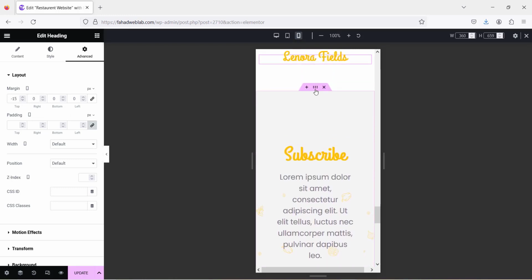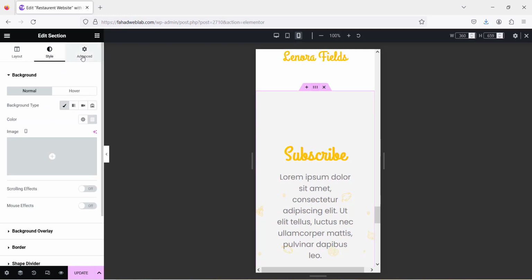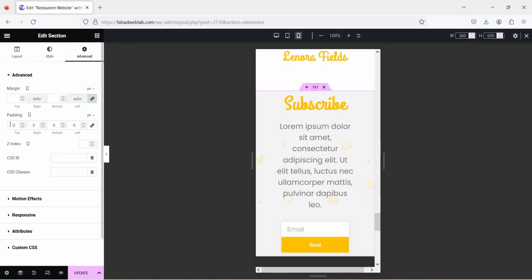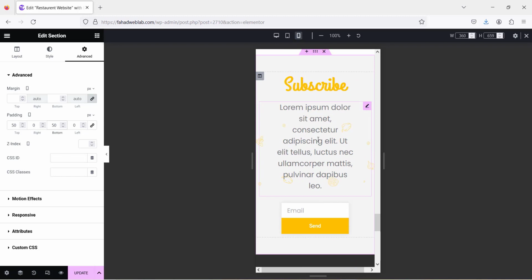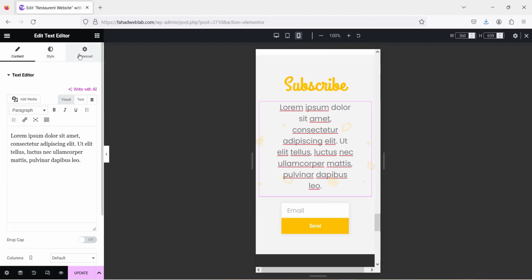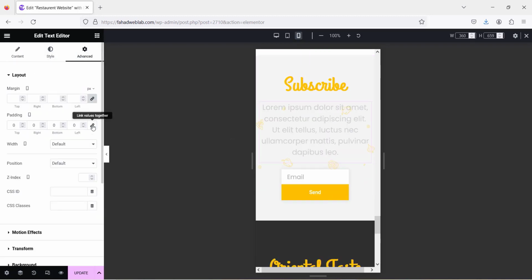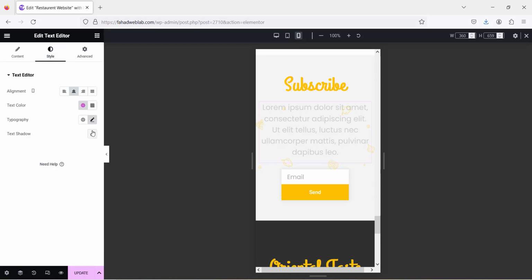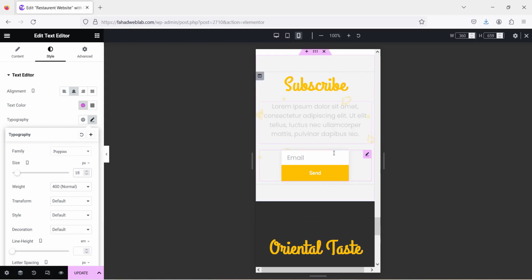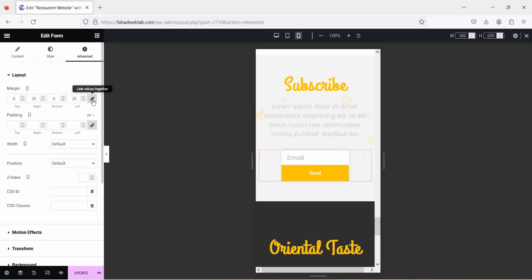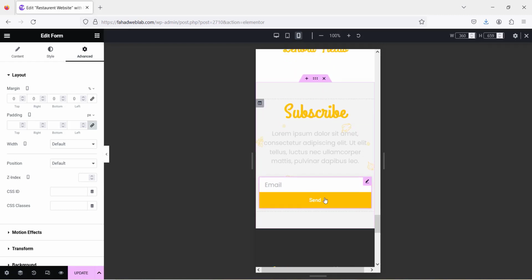And for this one, let's reduce the padding. Top will be 50 and bottom also 50. And for this one, let's reduce the margin, and font size will be 18. And for this one, let's reduce the margin. Alright, it's looking cool.